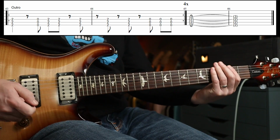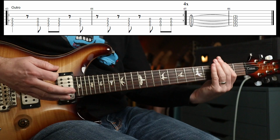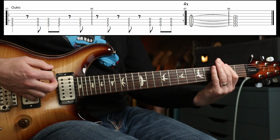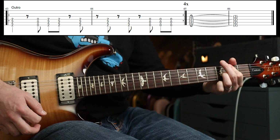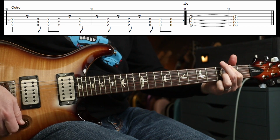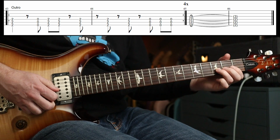Then the outro is just the intro riff. Which the 4th time kind of slows down to... And then you've got this. Which I think he plays, which is 2, 2, 2, 3. I definitely hear that in there.